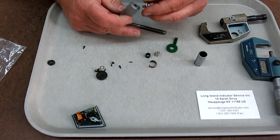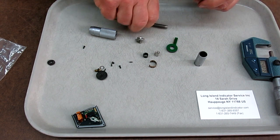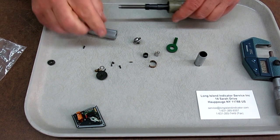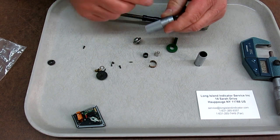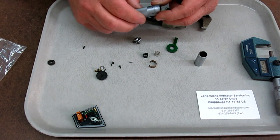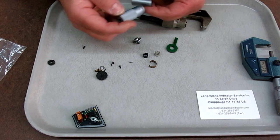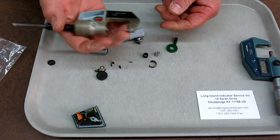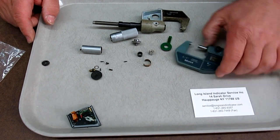So in reality, this micrometer is actually still functional. If we were to put it back together, you can use it as a manual micrometer. Now this one either has a damaged friction thimble, or it never had one, and there are micrometers that don't have a release mechanism, and this may be one of them. So you could use this like a 0 to 1 manual micrometer. It just has a lot of extra bulk for that. So anyway, that's the saga of the Mitutoyo micrometer.